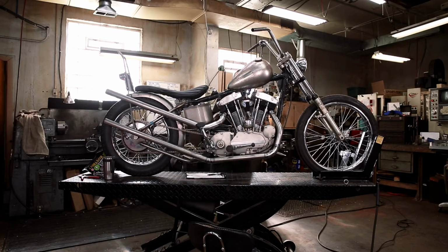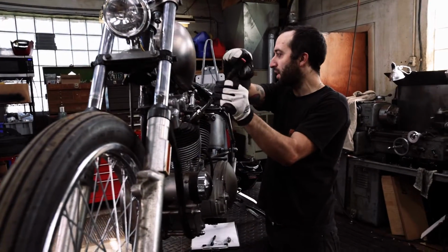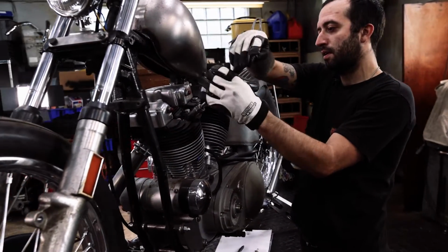It'd be easy just to pull out your plugs so you can kick it over without having to get up on the lift. Because if your bike's kickstart only, like this one is, it'll be really hard to start your bike whacking the exhaust every time.